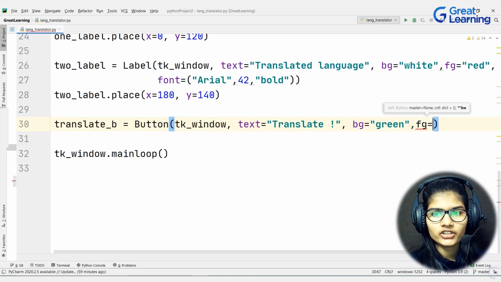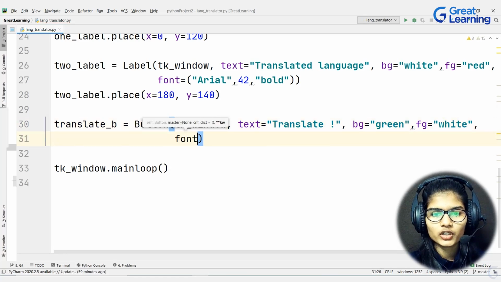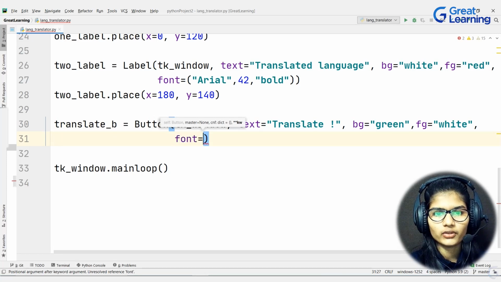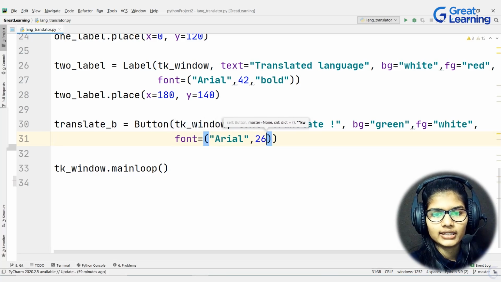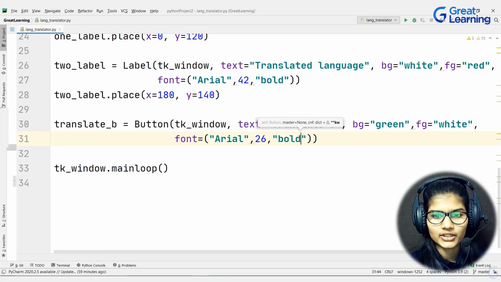And what about my FG? I will be keeping this as white. And about the font, it will be somewhat the same values, only a little change. Font is equal to Arial, let's say 26 the font size, and bold as well.